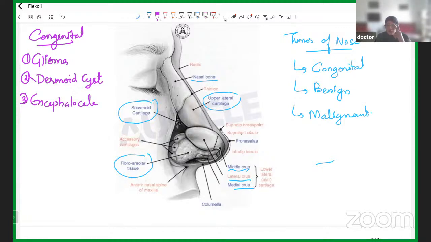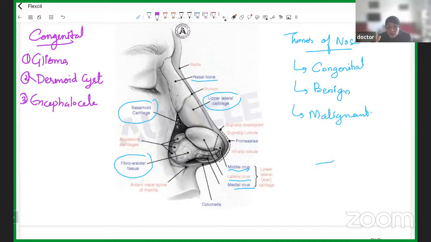So dermoid cyst is of two types: simple dermoid and dermoid with sinus. Okay, what happens in simple dermoid is a midline swelling under the skin. All these are related to skin. So there is a midline swelling under the skin and in front of the nasal bones. Now, these tumors will not open externally. Dermoid cysts with sinuses are seen in infants and children. So they will have a pit or sinus in the midline of the dorsum. But in adults, that is a simple dermoid, they will not have pits. Okay, I'm just going to give a brief about each one of them. You do not have to dive into a lot of detail.